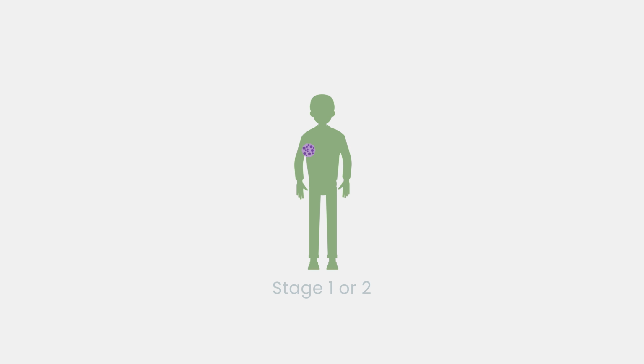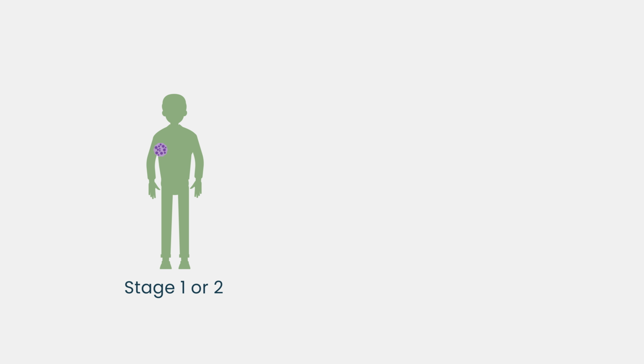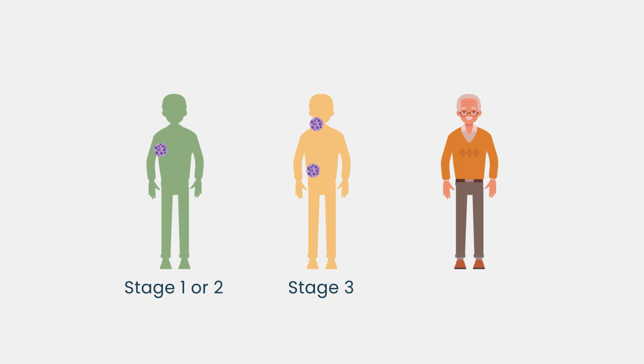For example, if you just have one group of lymph nodes, for example, under the arm, and nowhere else, that would be an early stage, such as a stage 1 or stage 2. If you have lymph nodes above and below the diaphragm, for example, lymph nodes in the chest and lymph nodes in the abdomen, we would call that a stage 3. And then if you had disease that was in the lymph nodes and in solid organs such as the lung, the liver, the gastrointestinal tract, that would be a stage 4. But the staging is based typically on imaging or biopsies.